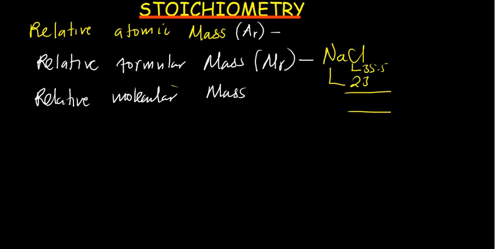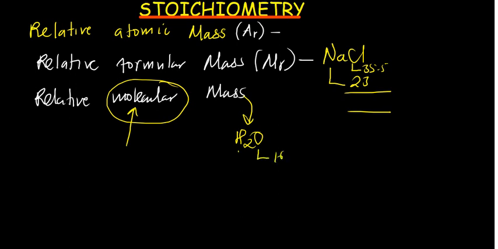Now, when you are talking about relative molecular mass, it's just the same thing as relative formula mass, but you are just talking about molecules. So molecules are made up of non-metals. For example, water. When you find the mass of oxygen, of course, that is about 16, and then you've got two hydrogens here, and each hydrogen has got a mass of about 1. So when you total this, what you are going to get is a relative molecular mass. Why? Because water is a molecule.